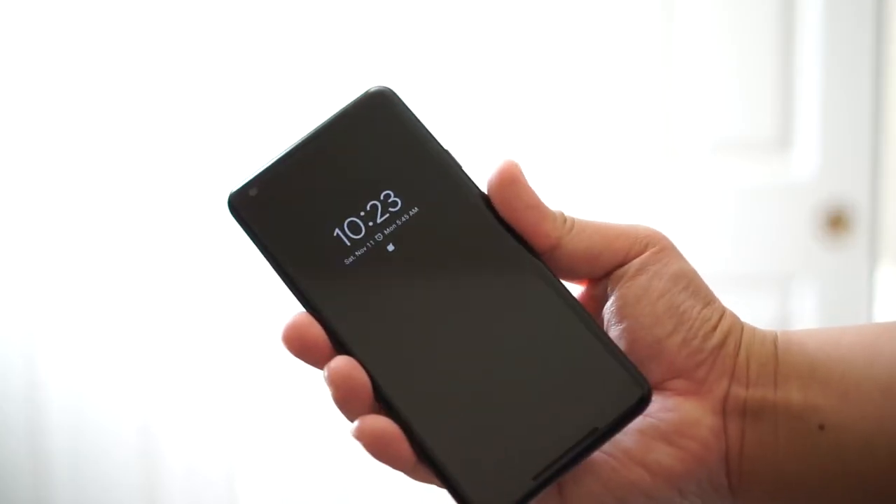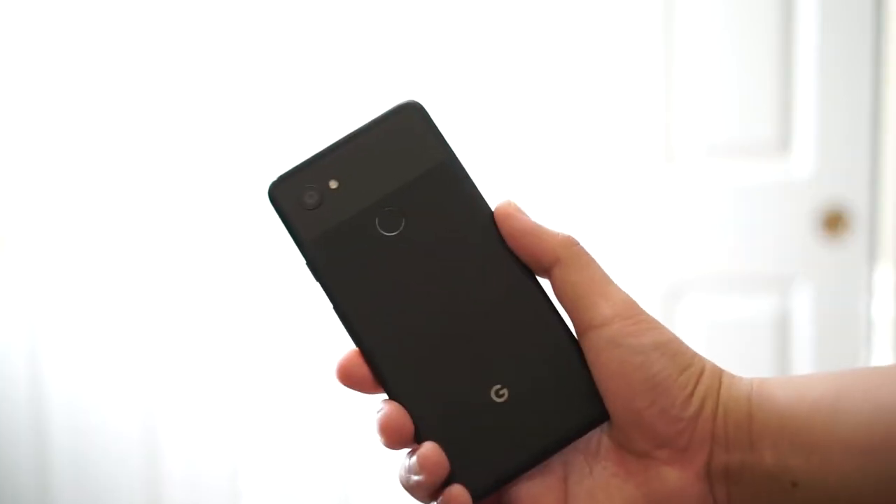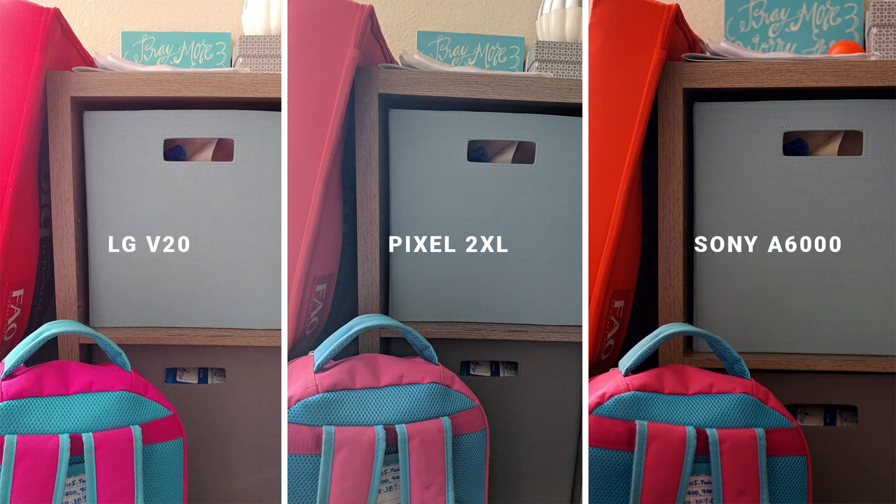When I was shopping for a phone I wasn't looking for the best and brightest screen — if you want that, go with Samsung; those screens are great but a little too saturated for my taste. Even coming from an LG phone, their screens are more saturated than this one. I got used to it and I actually prefer the slightly flattened-out colors. I did a test comparing a photo taken with my wife's LG V20 versus mine — hers came out much more saturated, mine a little duller than real-life colors, but pick your poison.